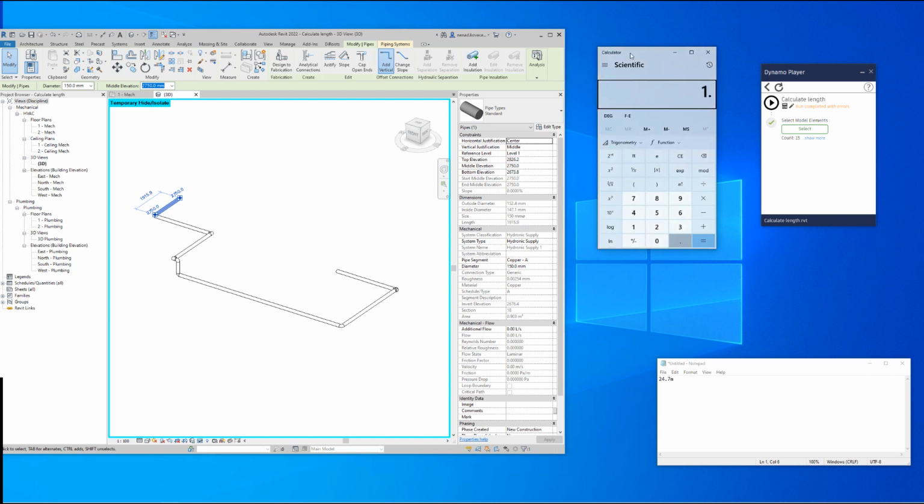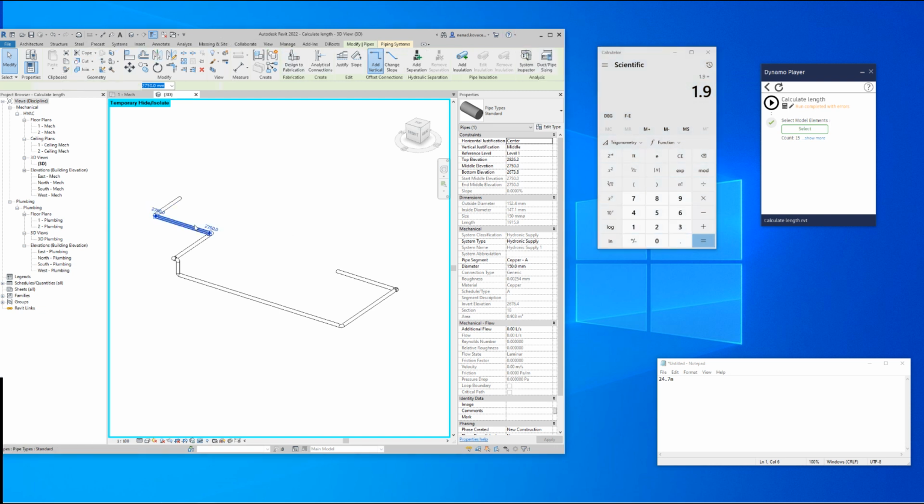So this is 1.9 plus, let's say, 2.8 plus.